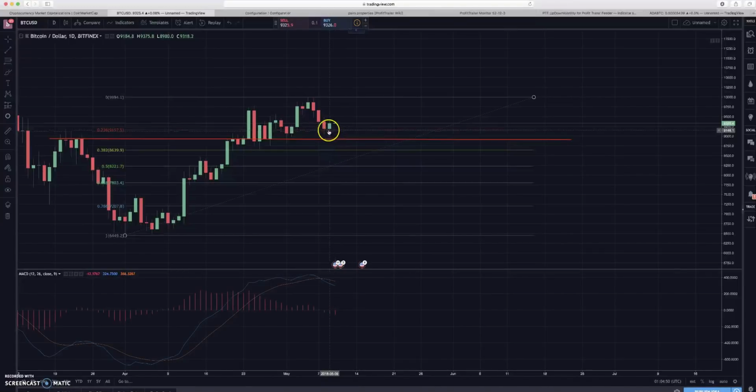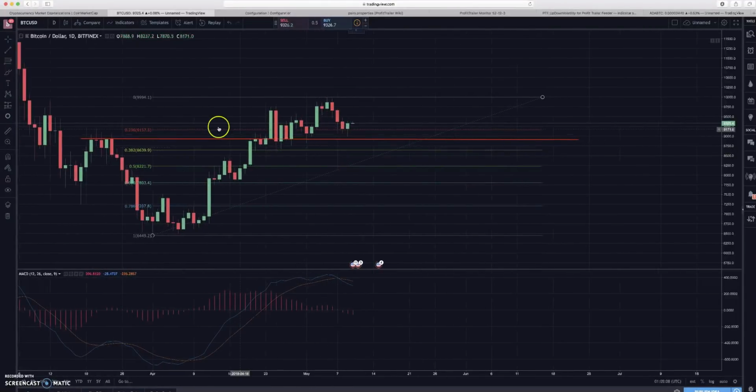Now, luckily, we definitely stopped yesterday on the 0.236 line, which was really good. We closed well above the 0.236, and now we're just a bit above where we closed yesterday. So that's good. And we can start to draw some support lines. We had previous resistance here. We had previous resistance here. So we can say that's probably going to be a valid support line in the near term.